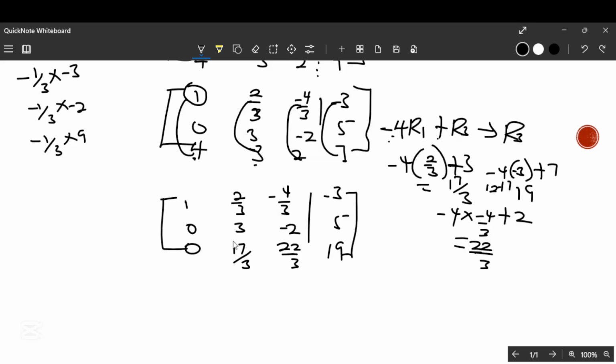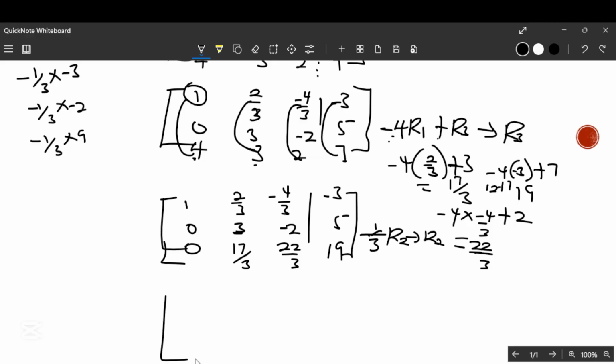That is great. Now let's move our target to the second element of row 2, where our motive is to make that place 1. What can we do? We take 1/3 of the row 2 elements, so that 1/3 times 3 gives us 1. The result should be sent to row 2. So now let's do the operations: 1/3 of all the elements of row 2.